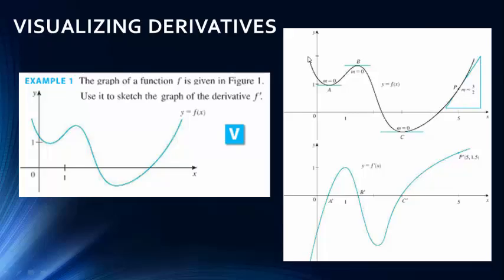Now notice that from the beginning of our function to point A, the slope is negative. So notice down here, our slope or our derivative is going to be negative until we hit point A, where the slope will be 0 again. And then it'll be positive until we hit point B. So notice what happens here is it's kind of increasing, and then it's decreasing again. So we have this little maximum here, this little parabola, because between A and B, it has to go from 0 to positive, but then it has to go back to 0 again.